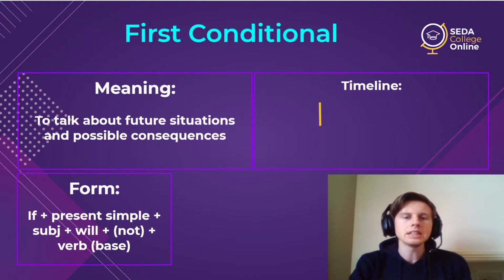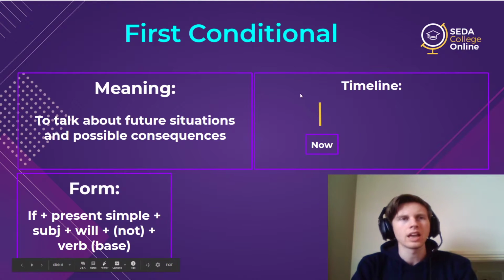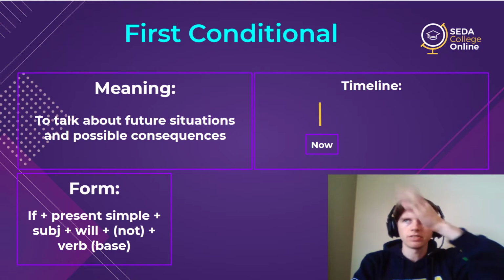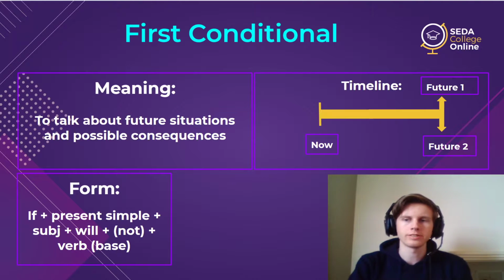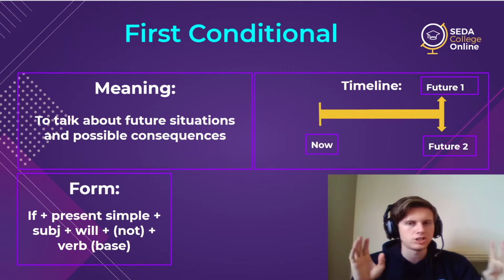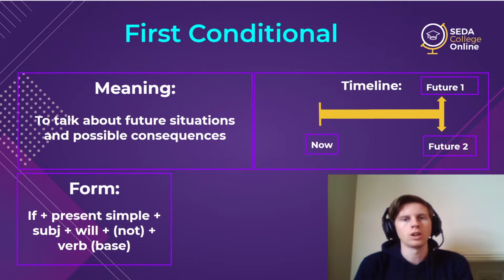And so the idea, though, is we're thinking about real situations and real outcomes. So if you think about it, you're standing now. This line is now. And what I'm thinking about with the future are if ideas, if this, if this, if this. So I'm thinking about potential futures, potential outcomes, but they are real. They are not in your head. They are not imaginary. They are real actions that you want to do or something will do if something happens.